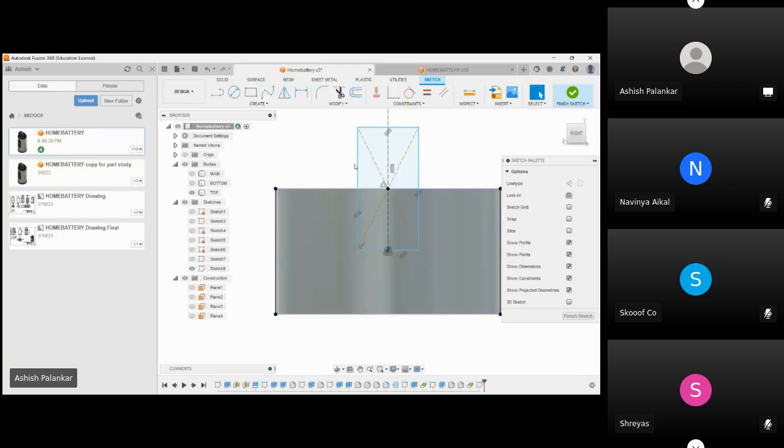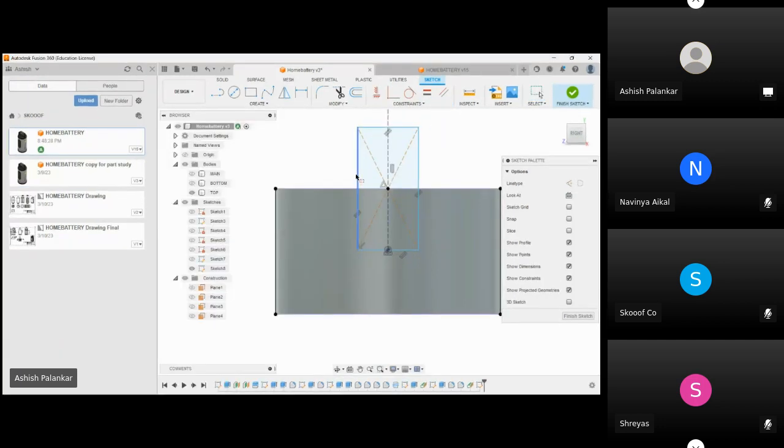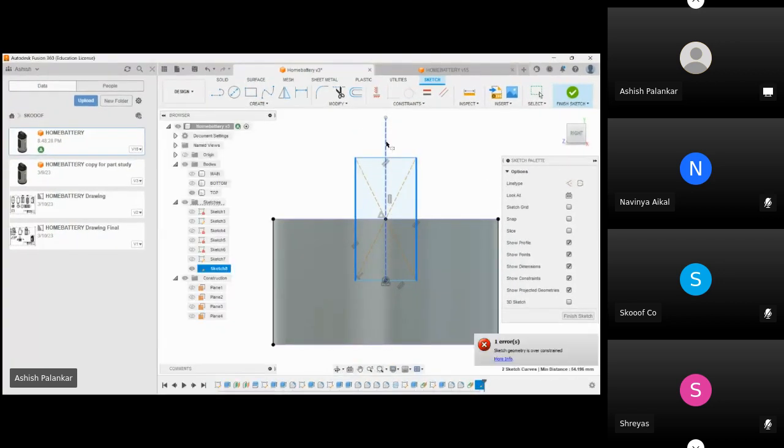So first we will use a constraint of symmetric to the middle line. Go to construction, constraint, go to constraints. You can see here a symmetric is visible, right? Select this symmetry, select these two lines and the middle construction line. The sketch geometry is over constraint.